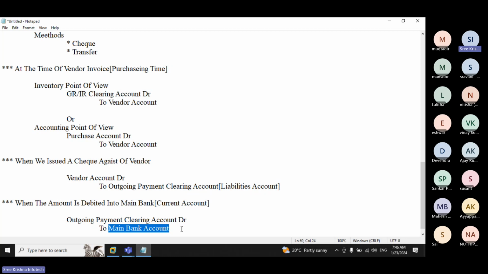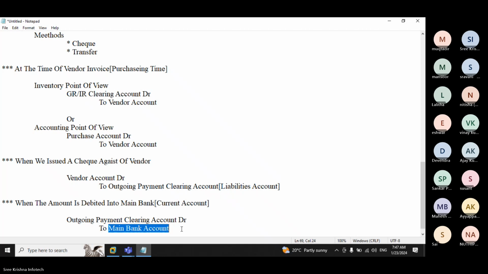So in our schooling, we posted only two vouchers, purchase and payment. But here you have another thing, that is, when you are making check release. The check release is also part of the procedure. So here we have another question. The question is, sir, why do we do the check releases? We can do automatic electronic payment. Why do we have to post all this?